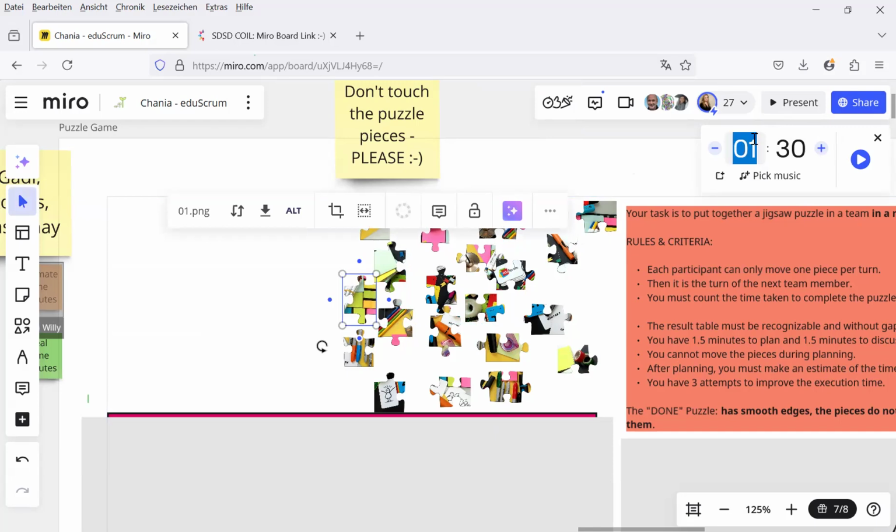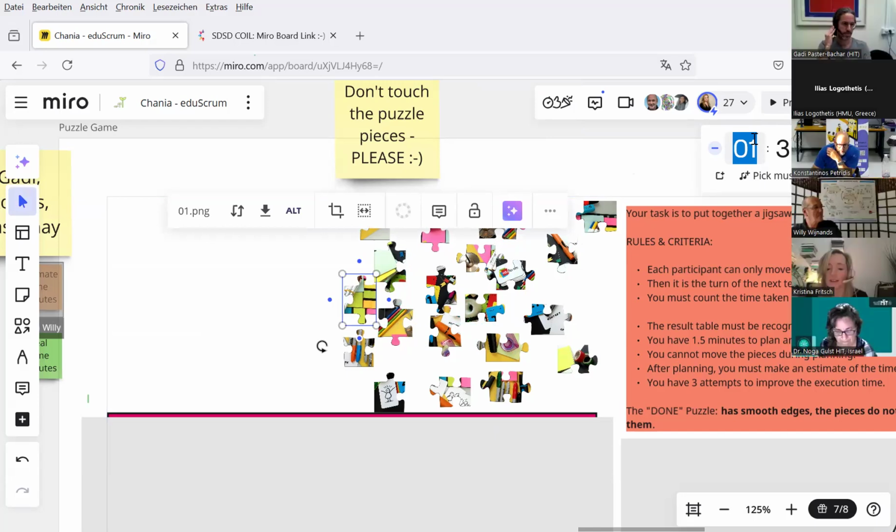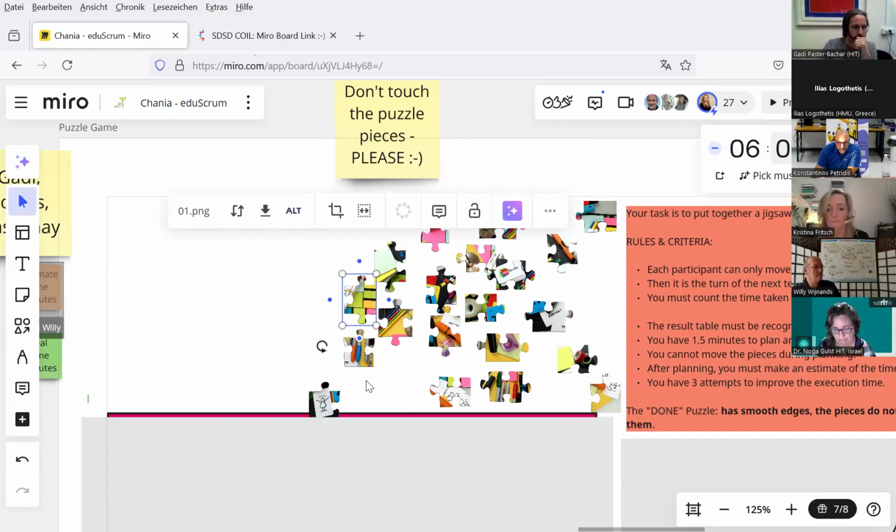For the moment, even the tool that I'm selecting, nothing happens. For Elias, it works. So maybe we can give it a try. Gadi, you can also move. Yes, I have the options to move it. Shai, you can also move it. Yeah, I can.